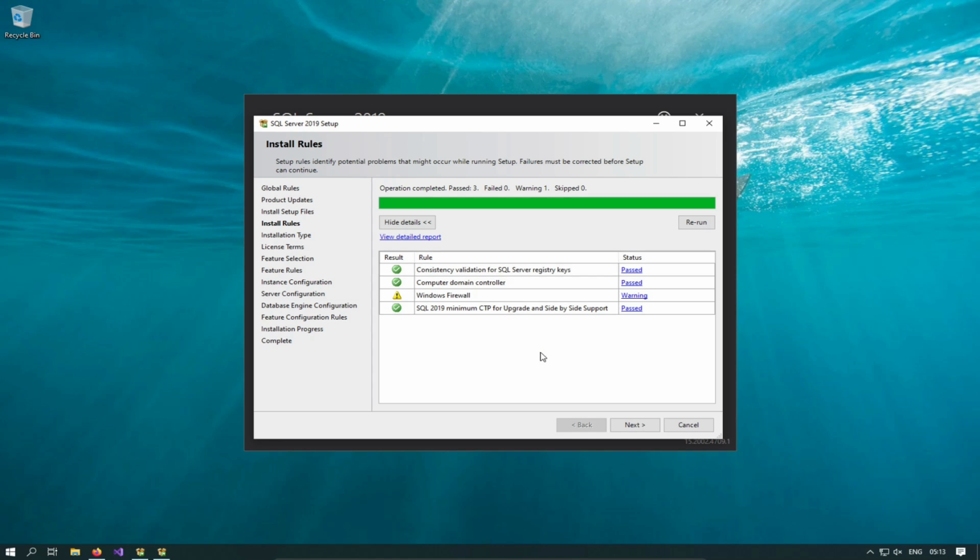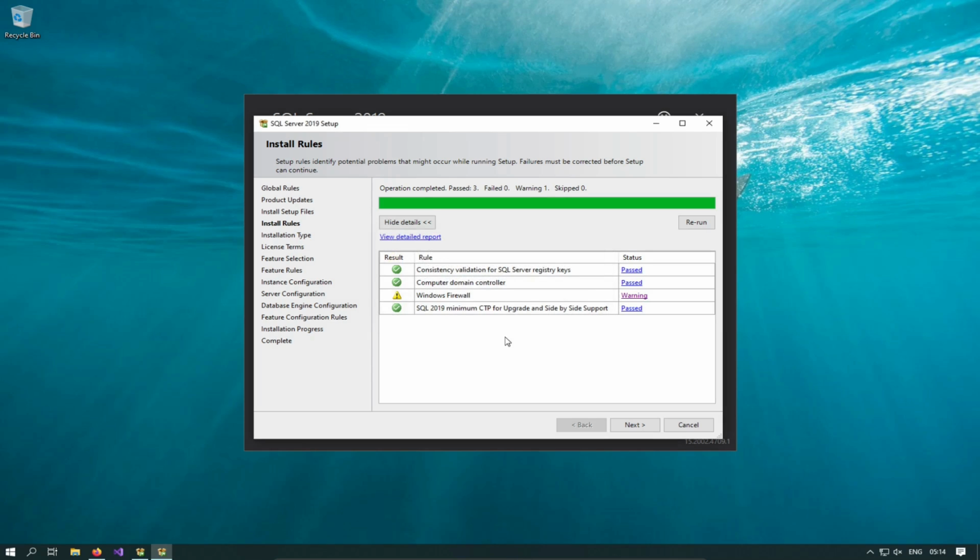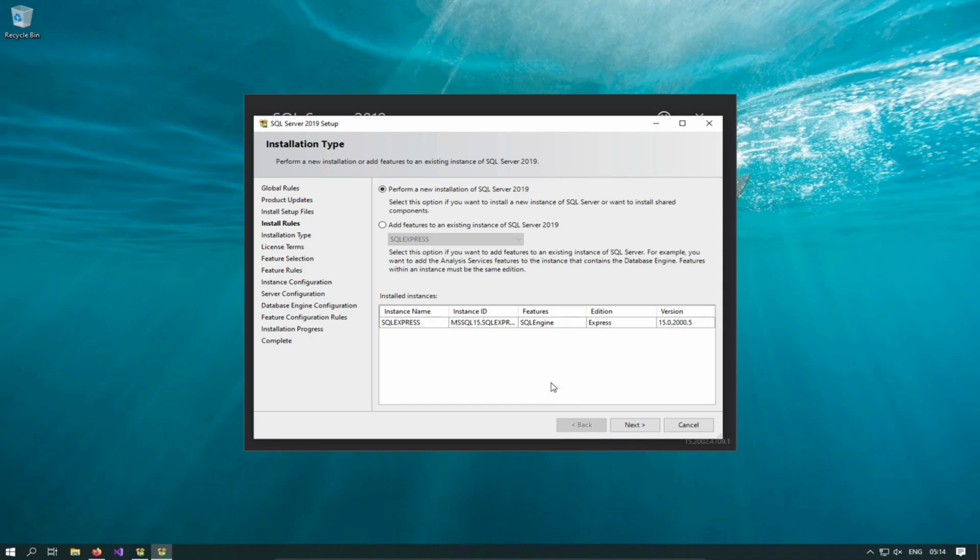But all you need to do, if you ever need another computer to be able to connect to this machine and this instance of SQL Server, you're going to have to allow them access through the firewall to SQL Server. So that's all it's saying, you know, SQL is not available to the outside world because it's currently behind a firewall. Okay, so next on that.